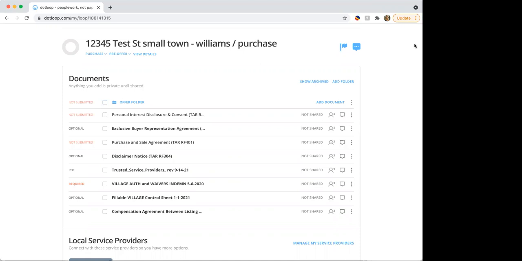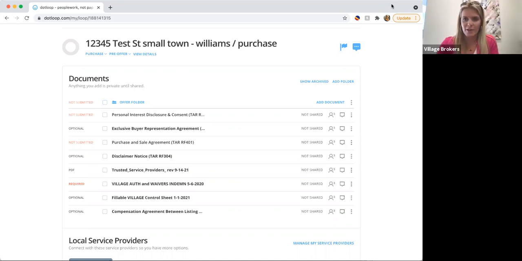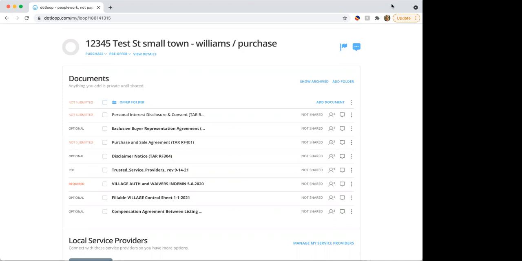I have a question. Yes. I was trained in Transaction Desk, but this seems so much more user-friendly. And I did a deal with an agent back in April and he uses this. So I've been excited to learn it. Are there any reasons that you would say this is maybe better than Transaction Desk? All the reasons is why it's better than Transaction Desk.